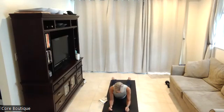Whew. So right now, we're on the tops of our feet. You're hollowing out the belly. We're just taking advantage of a little stretch for the tummy. Little flexibility for that low back.